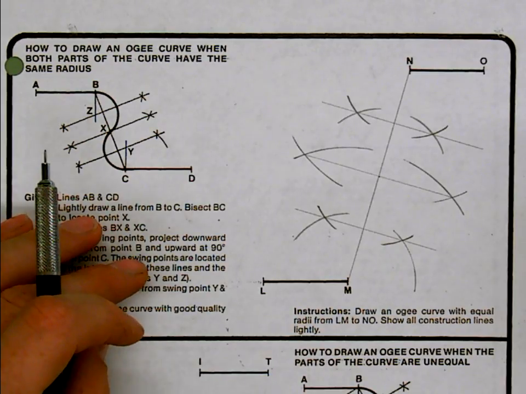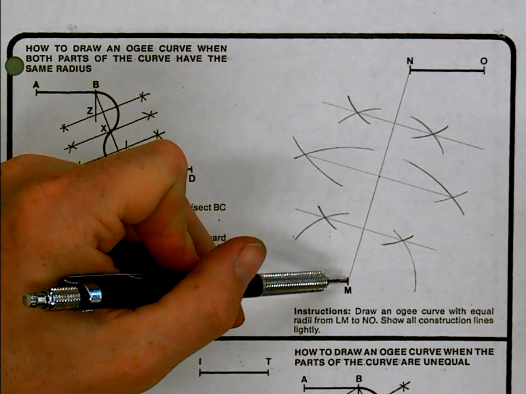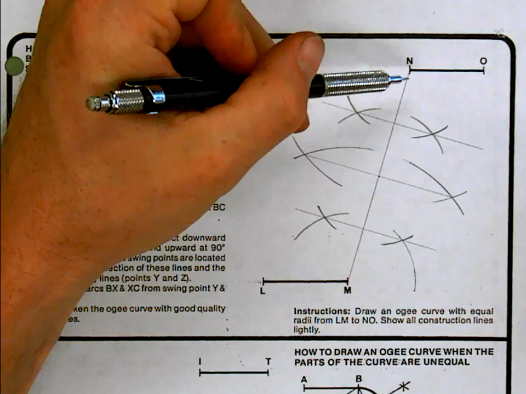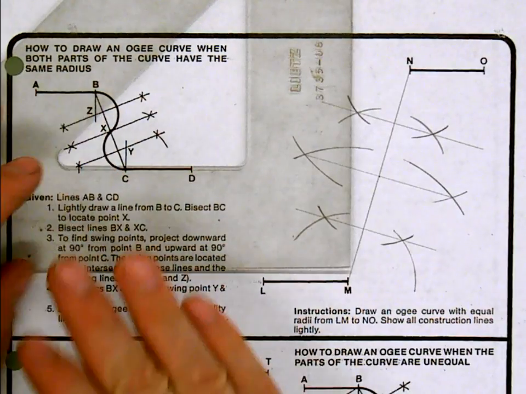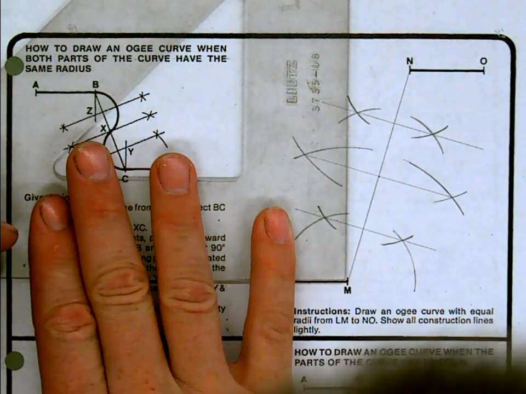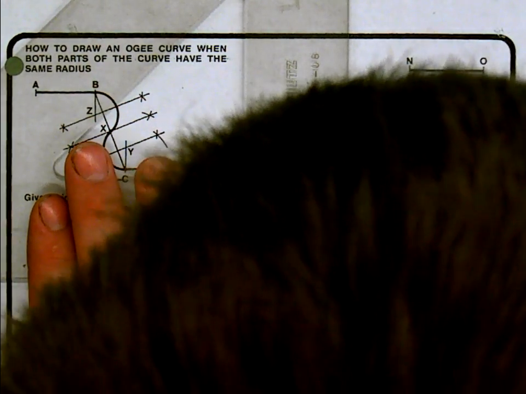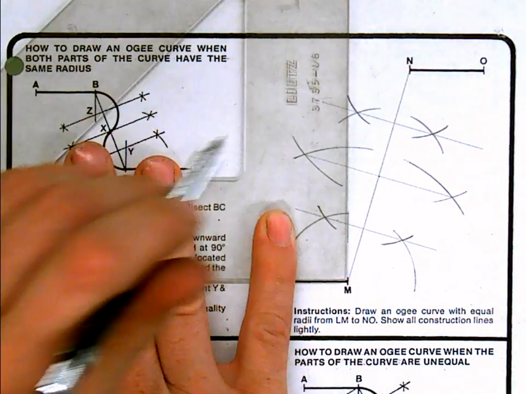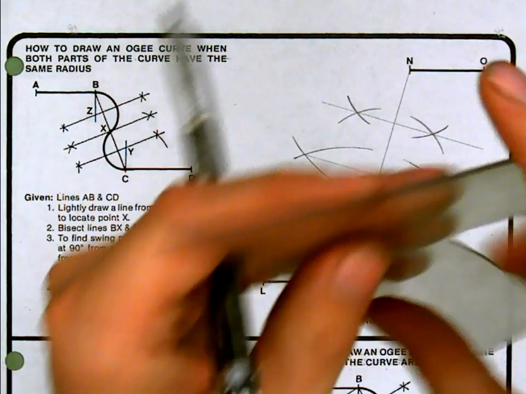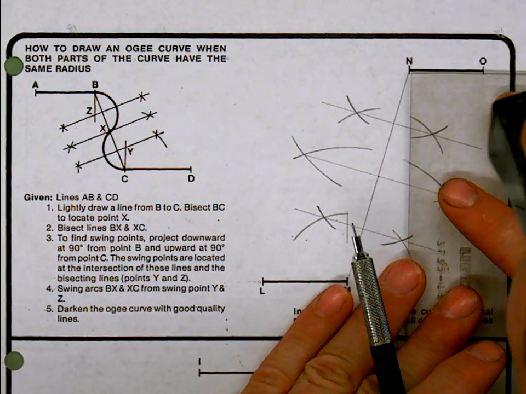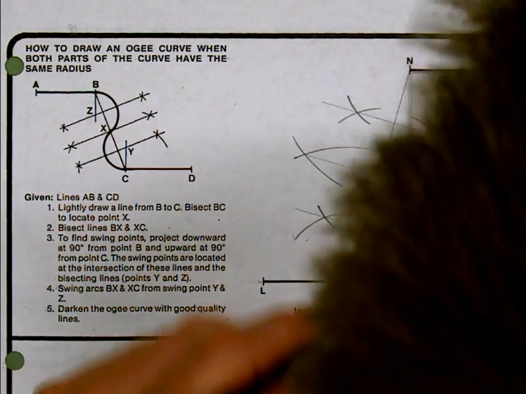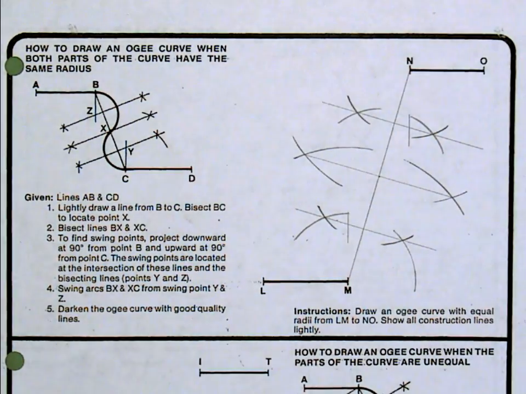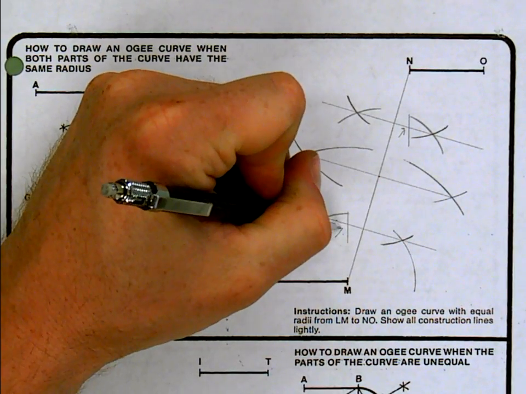Now what you need to do is bring a line perpendicular from each starting and ending line down to where it intersects there and there. So I'm going to use this side of my triangle and align this the best that I can and find the intersecting point on there. And then I will do the same for up here. Get that the best I can. Alright, so that would be the point I'm interested in there and there.